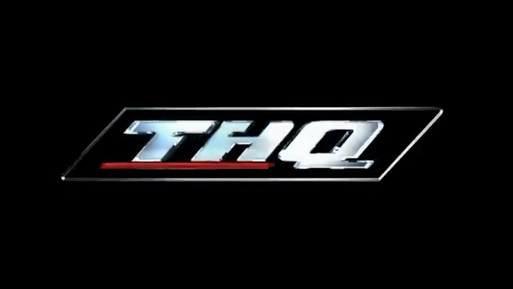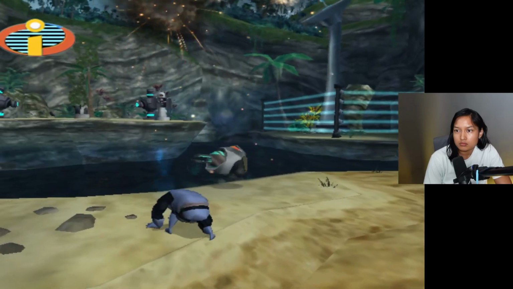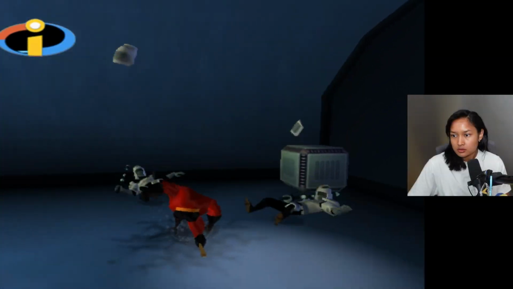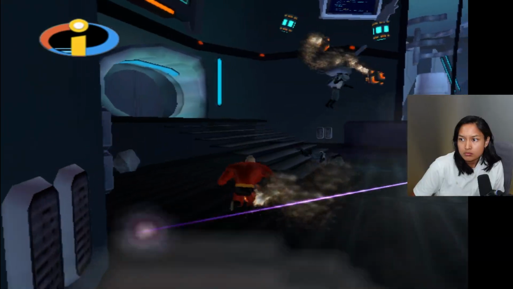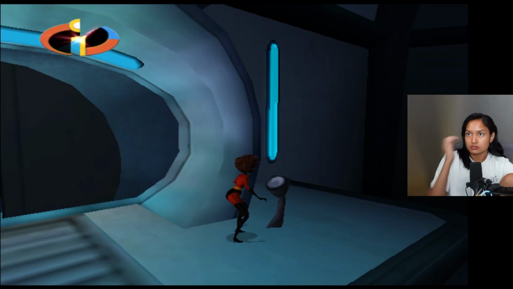The game, published by the company of my childhood, THQ, features levels based on the film, most of it though being on Syndrome's base. Cool, so you'd think you'd be able to switch between members of the Incredibles family because that's how it's advertised, right? Well, it's more like you're Mr. Incredible with the other three sprinkled in.